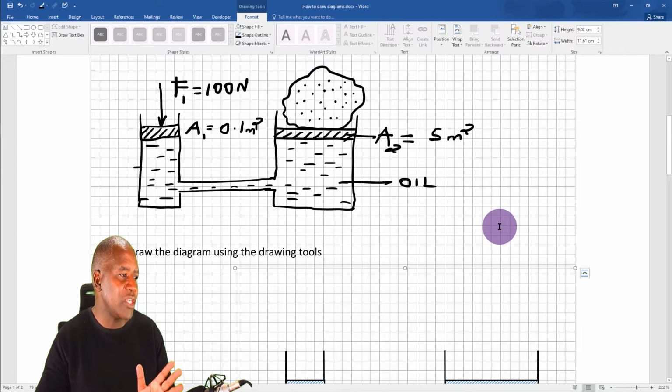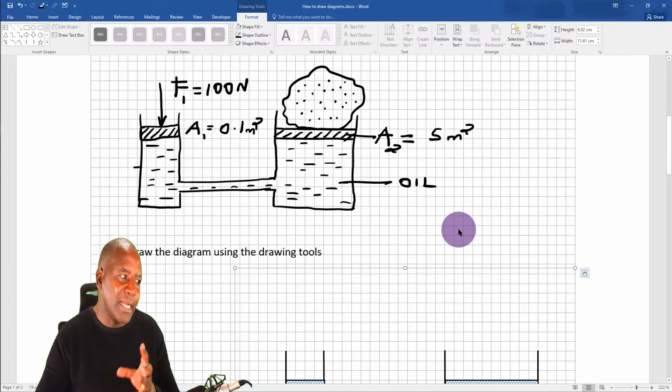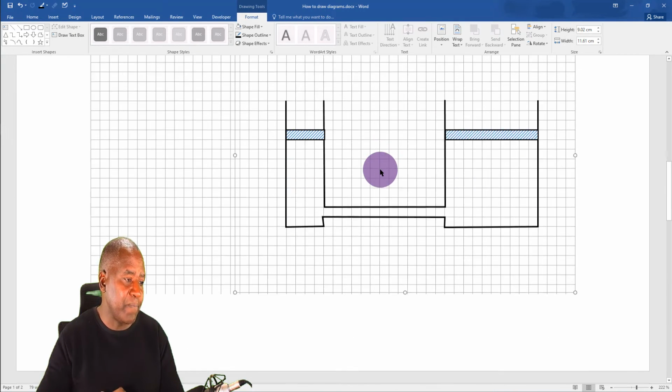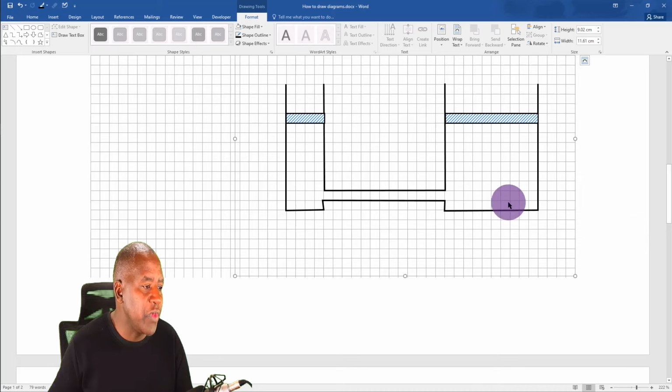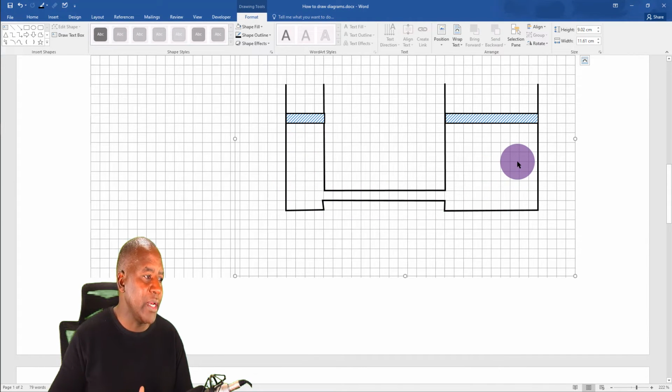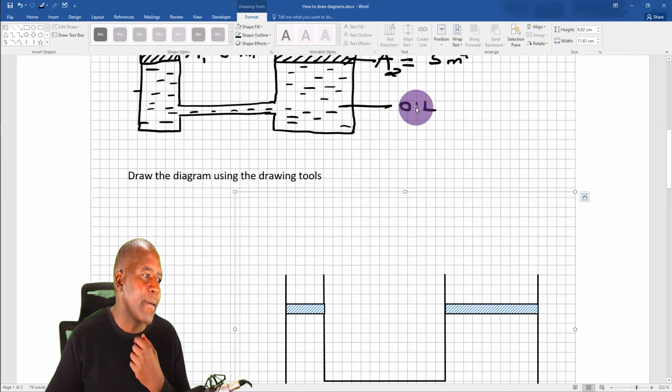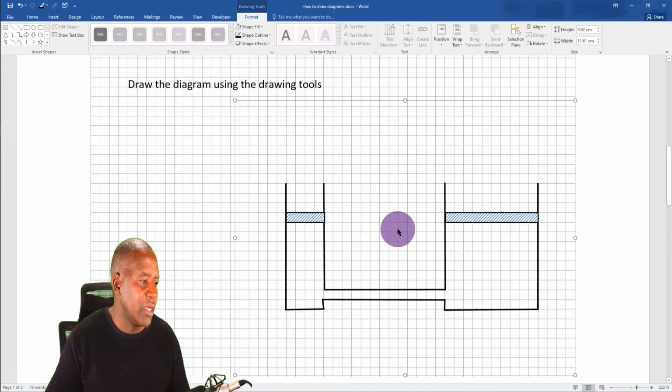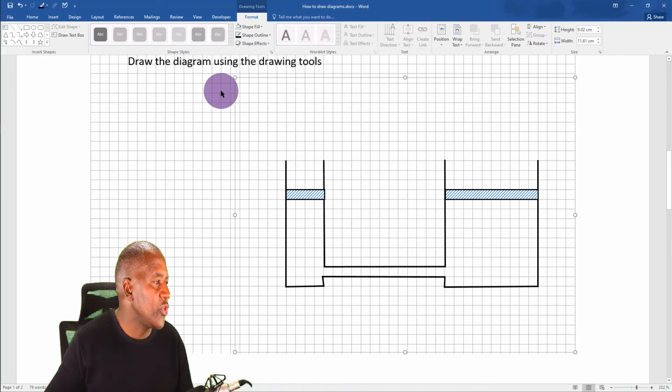It's much cleaner than what I have written with the hand here. Go ahead now. I want to fill in here with some kind of color, oil, maybe. I'll have to put these dashes the way we do it in the textbook. It's very easy. Let me show you what you do.